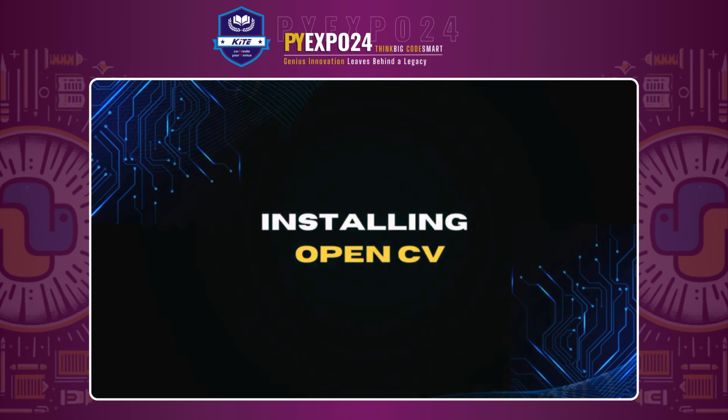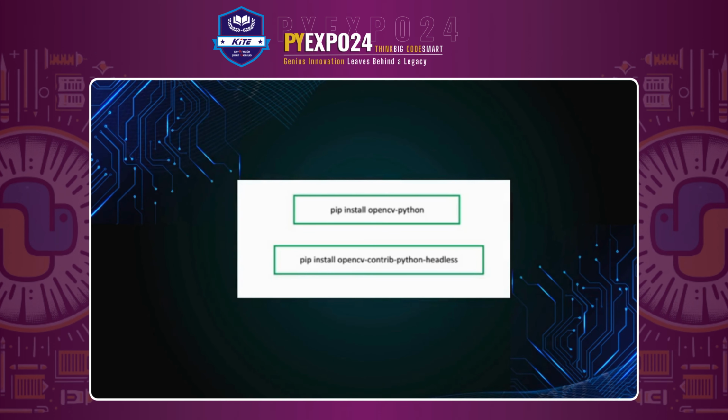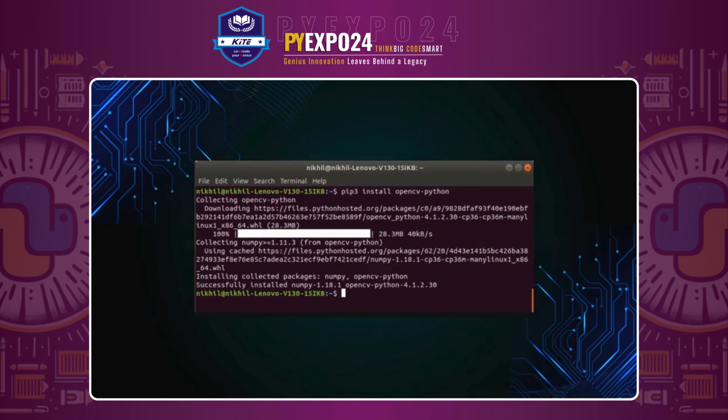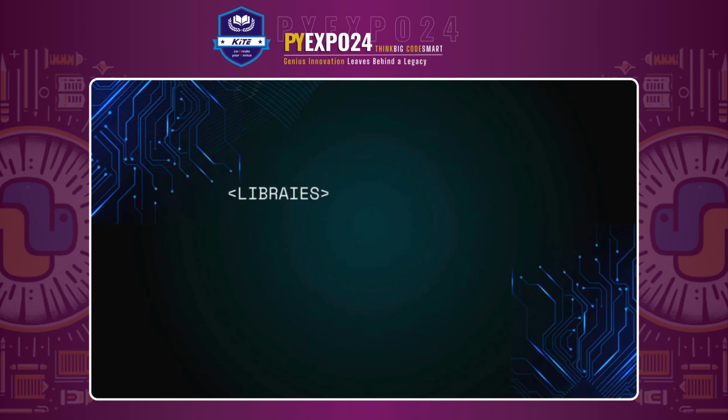The next step is installing OpenCV. OpenCV can be installed on Windows, Mac OS, or any GNU and Linux distribution by using a pip command. The first command is to install the main module package. The second command is used for the full packages. So this is installing the package, OpenCV function execution, and downloading packages.